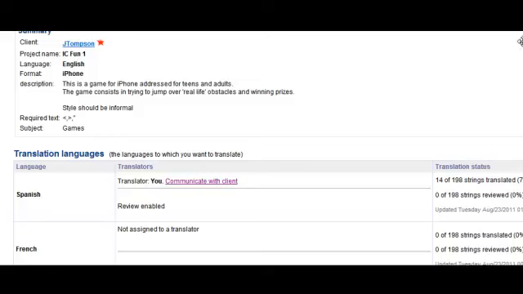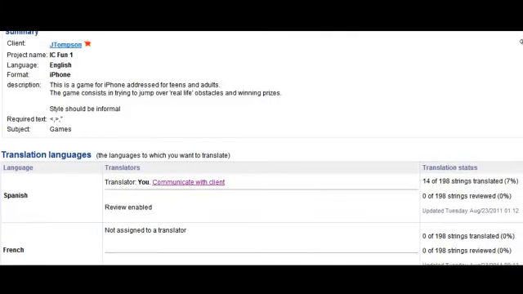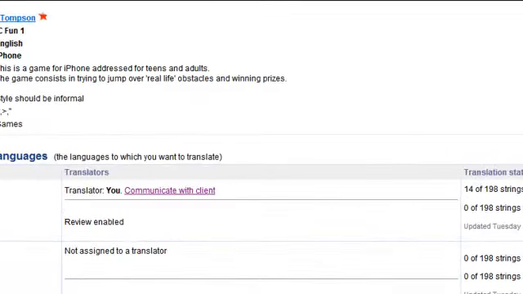You can check the progress of the translation on the home page. You can see here we have done so far 7% of the work. If there is a reviewer, you will be able to see it here. It's important that when you finish the strings, you will see a button to click on to declare the translation as complete. Let's suppose you are the reviewer.